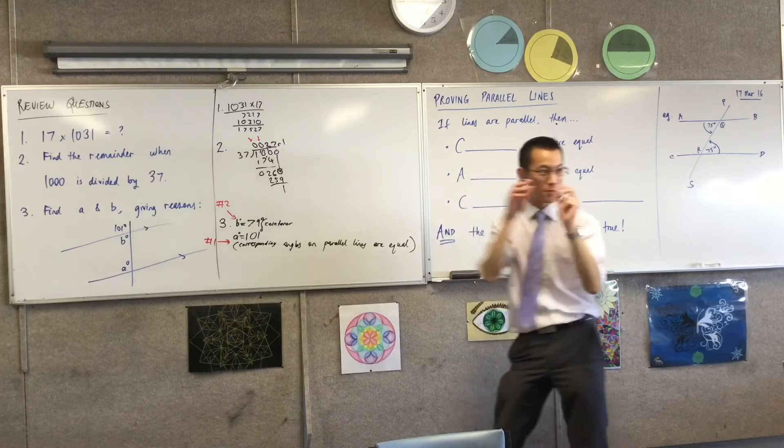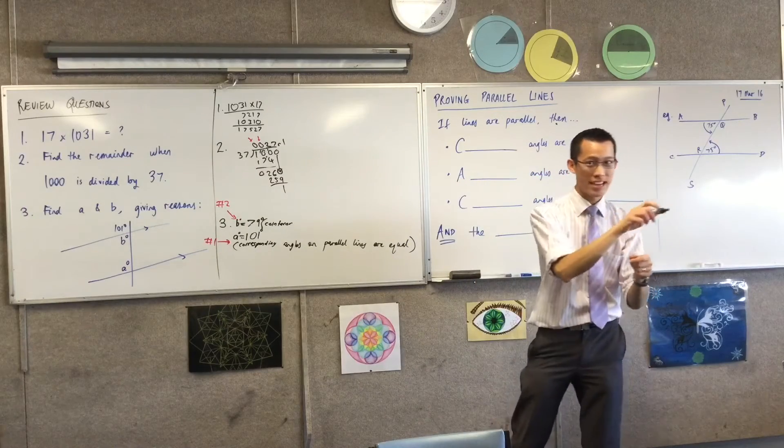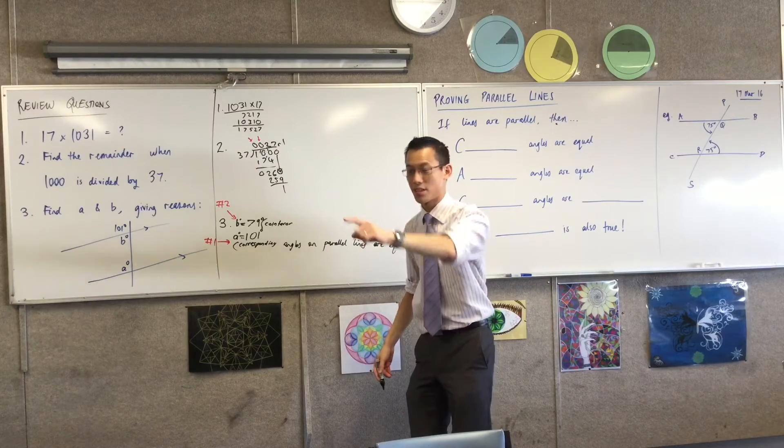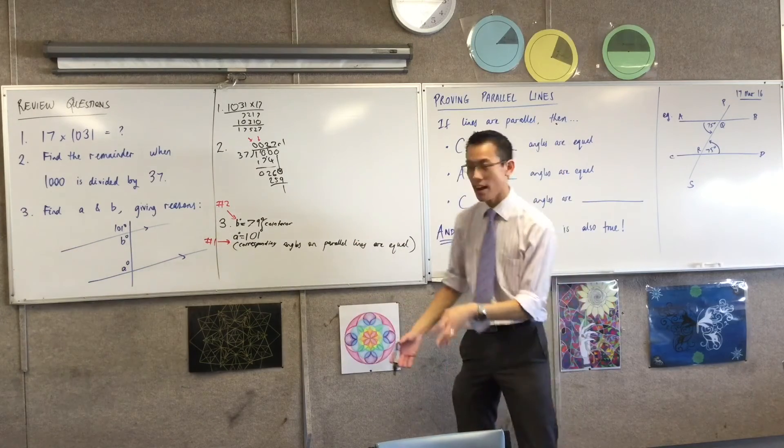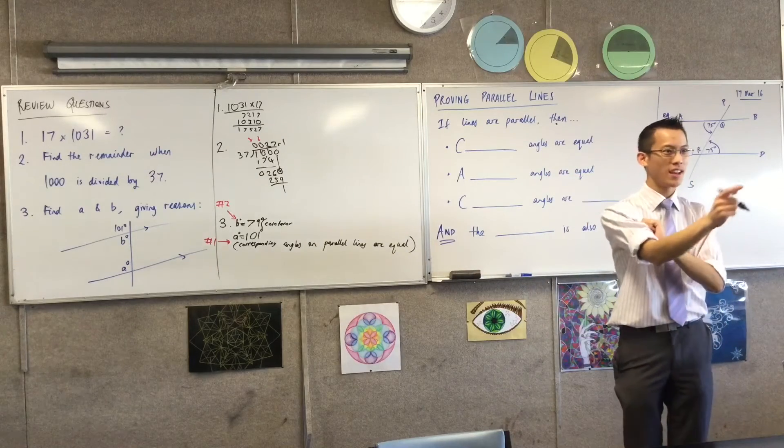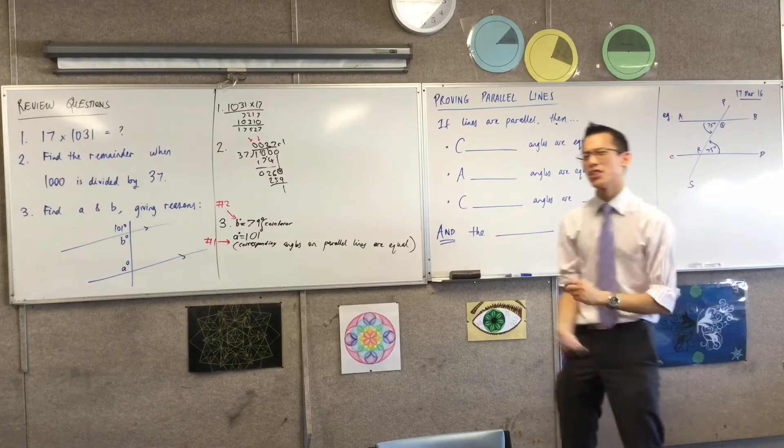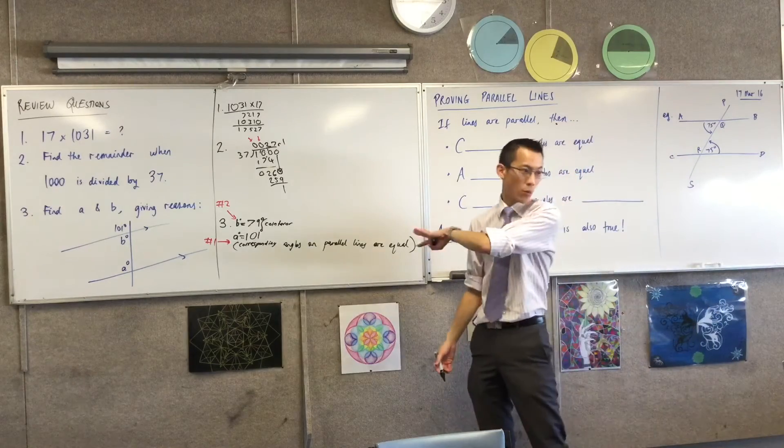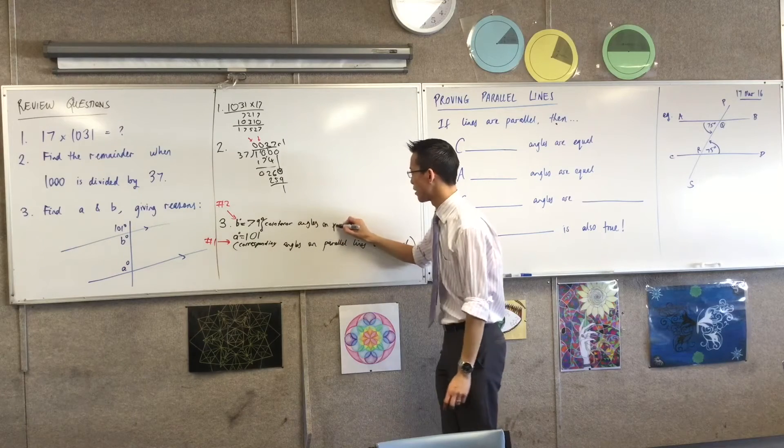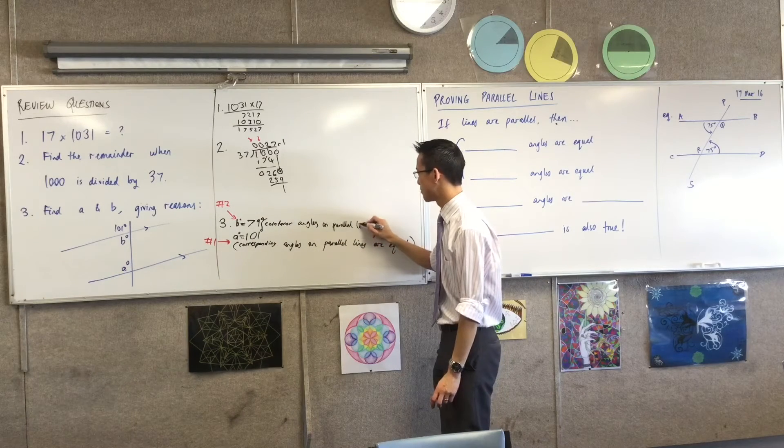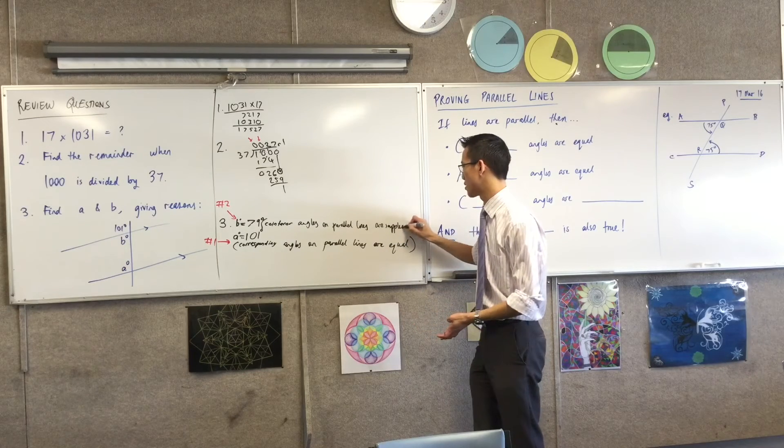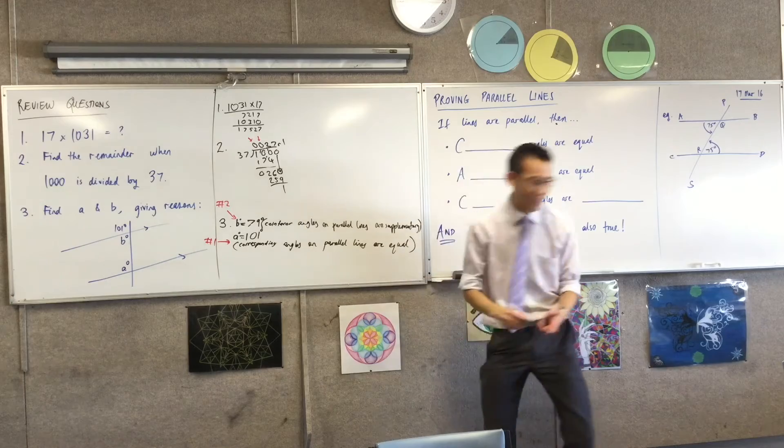Okay, so we have language for this. We have words that are more succinct than add up to 180. What's the word? It starts with an S. Yeah, Jaren. Sum. The sum, right. The sum is 180. When it's 180 degrees, specifically, we call that supplementary. Which admittedly is a long word, but it's an important word to use. So I'm going to say in here, co-interior angles on parallel lines. And I'm going to use that supplementary word. They're not equal, they're supplementary.